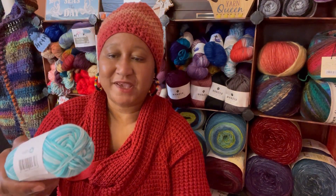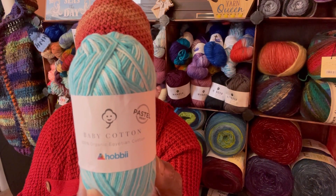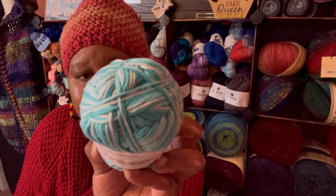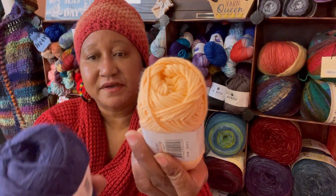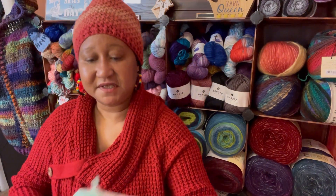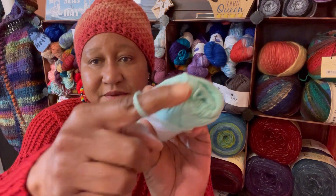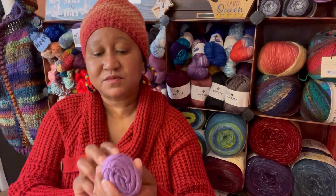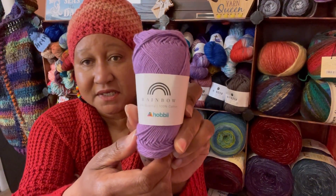Look at this Baby Cotton — it's a pastel print with light, medium, and dark blue wound together, color number 6. It's a super fine weight 1 — very soft. I also have another light peach, another navy blue, a light mint green that's a lightweight weight 3, and a light lavender — Rainbow, weight 1. All of these came in this bag that looks small but was absolutely packed.